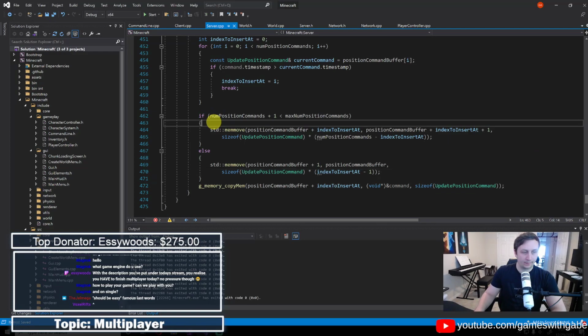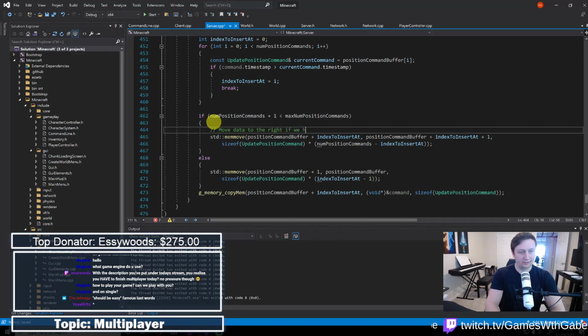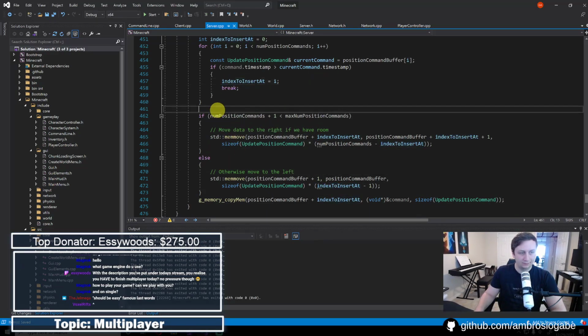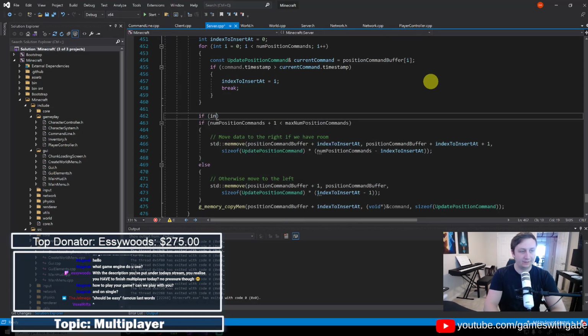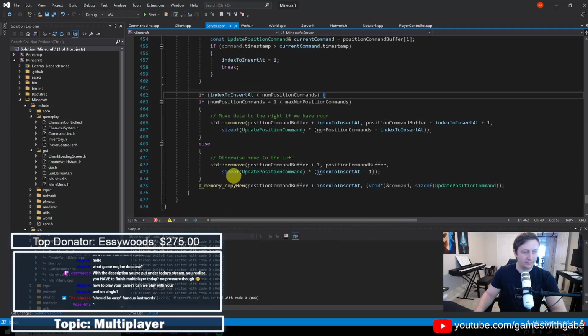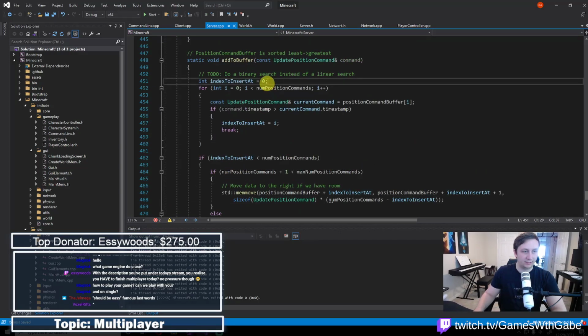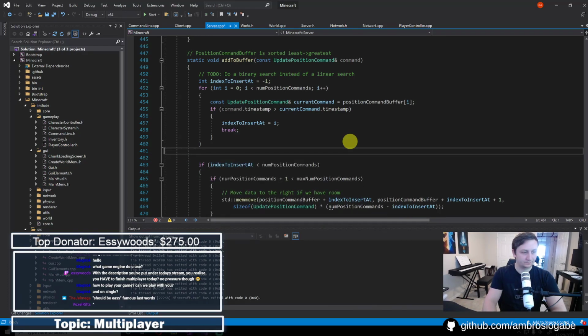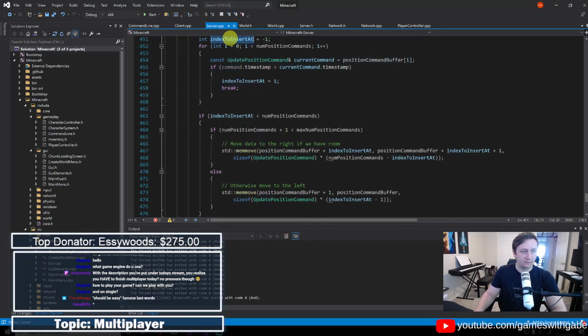Okay, so move data to the right if we have room. Otherwise, move to the left. And we only want to do this if the index is actually in the middle of stuff, right? We don't want to do this if it's already at the end, like this is the newest thing. So we should actually modify this a little bit. We should say if index to insert at is less than number position commands, then we do this. Otherwise, we should set this to -1. Yeah. So if we loop through everything and we don't find anything, then this will be -1. So if index to insert at does not equal -1, then we do this.